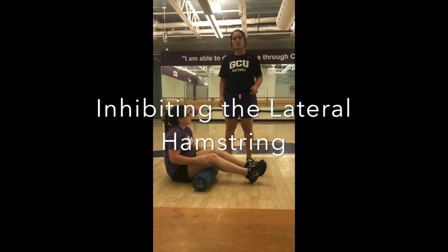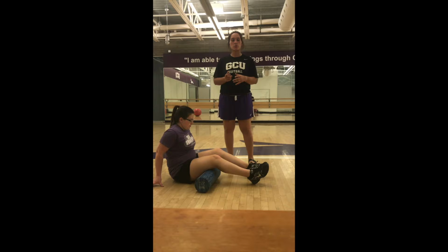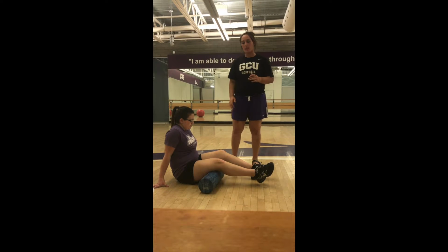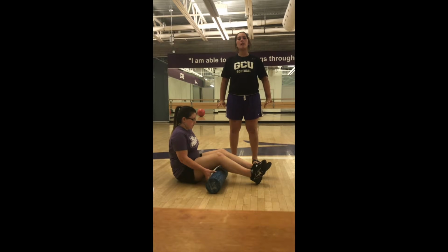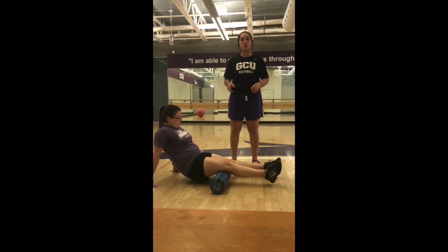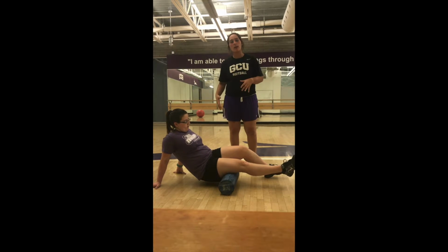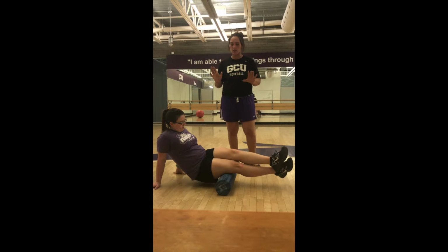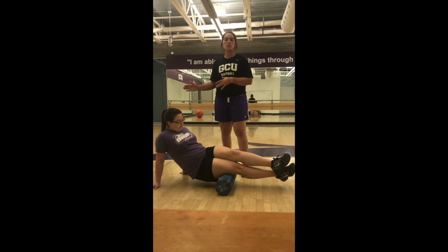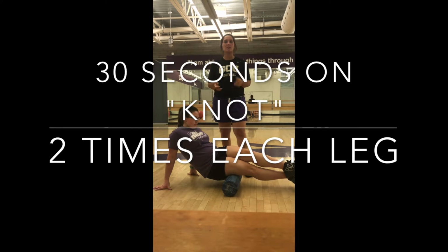Last, we have the lateral hamstring. We're going to do this by getting in a similar position to the one we were in for the lateral gastroc, but now we're going to have the foam roller starting right behind the knee. Then she's going to lift her body up off the ground and put all the pressure onto the hamstring area. But we want to focus on the lateral hamstring, so we're going to do this by slightly turning her body to the side and then move up and down as she did for the other muscles, find the spot, hold it for 30 seconds, and do 2 sets.